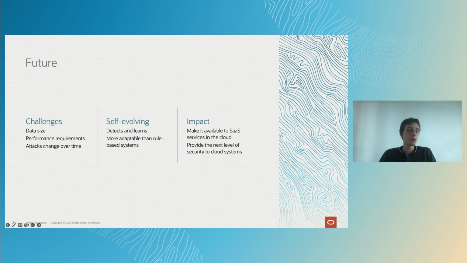And by being able to continuously learn, what we get is a system which is actually a lot more powerful than the current rule-based systems that are being used today. And so we plan to make this available to SaaS services in the cloud, and we believe this will be a huge asset to provide the next level of security.